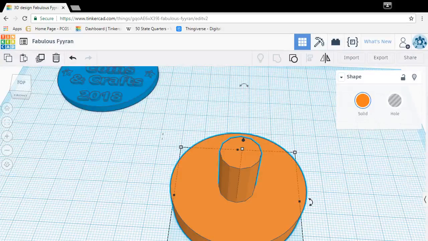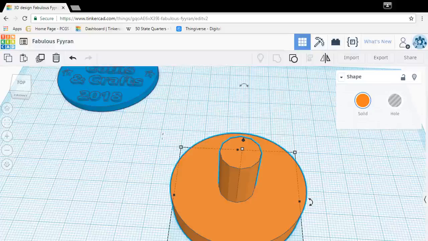So one thought would be that you can take something like this and use it for clay. You can use it for wax. In this situation, you would even be able to use this as a stamp.